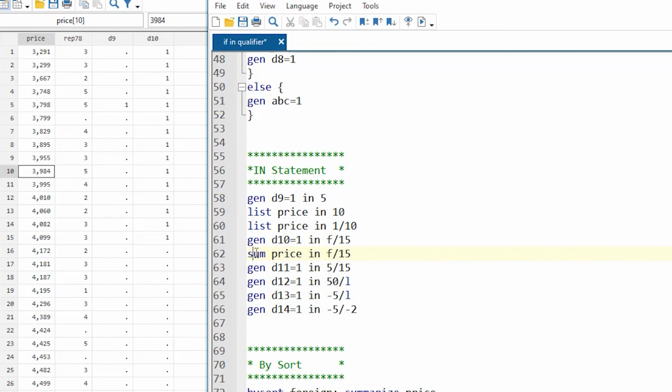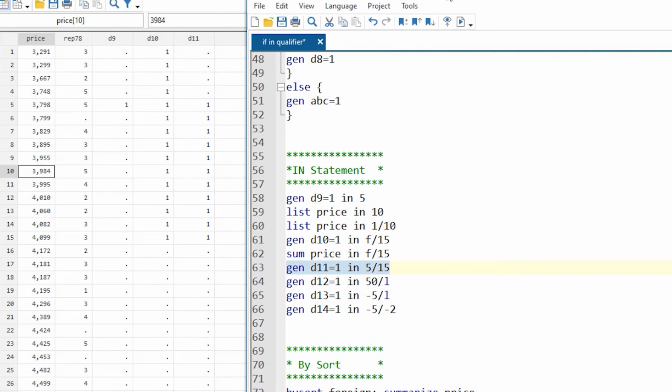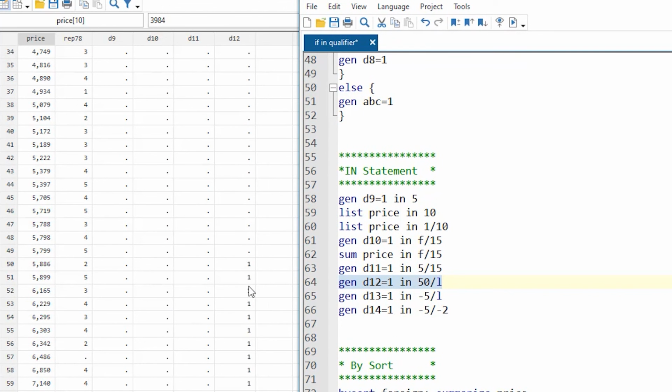If we are using regression, we can also limit the data, right? It is not necessary to always start with the first observation. We can start with the 5th or any number of observations. So in this case, we are going to start with the 5th observation and go till the 15th observation. Or we can start with the 50th observation and move towards the last. So I'm using L over here. It would be a small cap L. So this command would only assign a value of 1 in the rows from 50 till the last row.